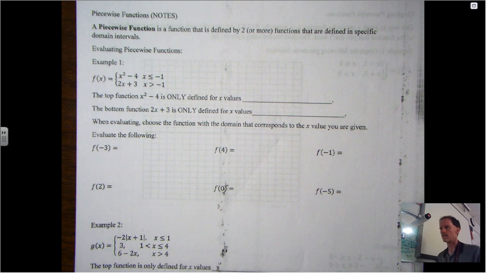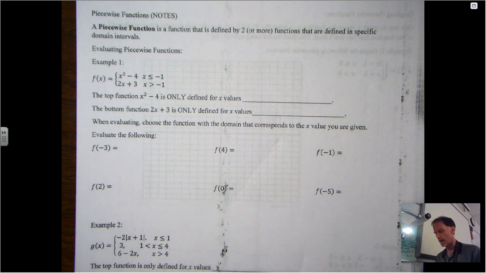Today we're going to be talking about piecewise functions. You've seen them a little tiny bit in Algebra 2, and you've certainly seen graphs that are piecewise functions. They just may not have been called that. The goal today is to be able to do two things: one, evaluate a piecewise function at a given x value, and two, graph a piecewise function appropriately by hand. So what is a piecewise function?